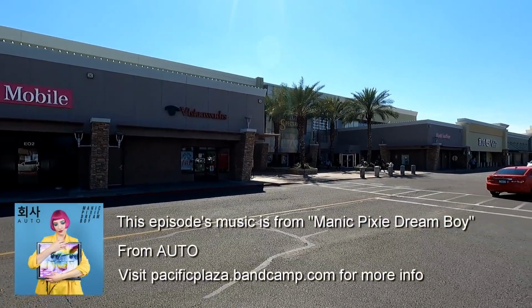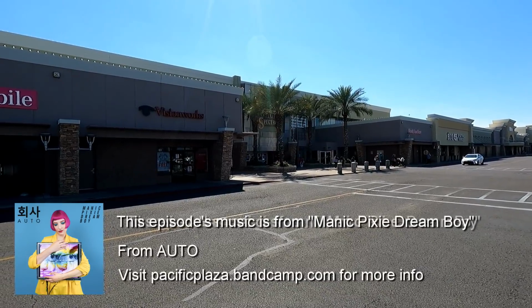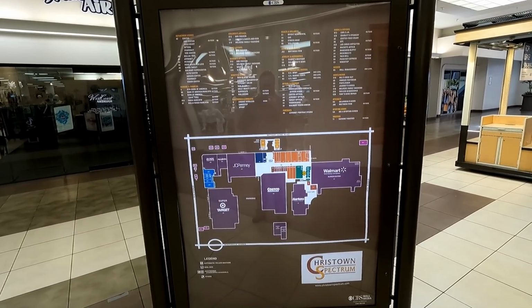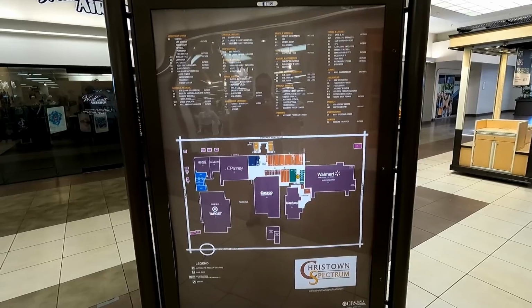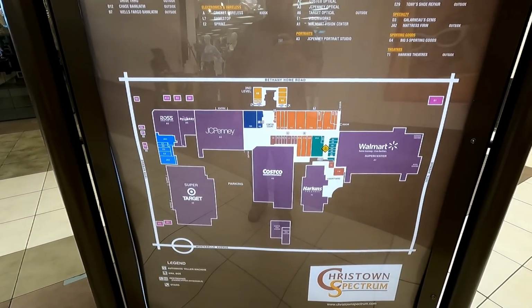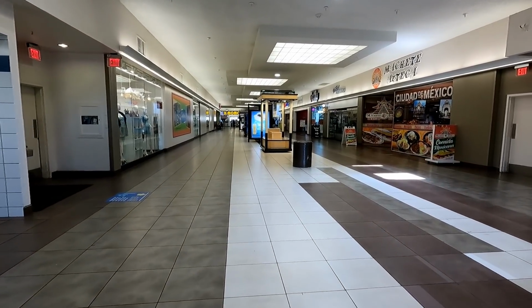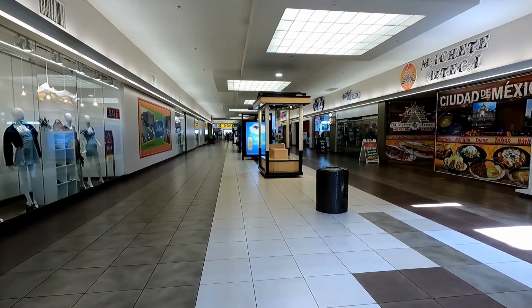Now here's a wider shot of the front of the mall. I just wanted to show that part of this is an outdoor shopping mall, but part of it still remains an indoor mall as well. You'll notice that JCPenney is listed as one of the anchors. That also recently closed. With the Costco and JCPenney closed, that leaves one large outlet still left that's actually attached to the mall, and that's the Walmart.